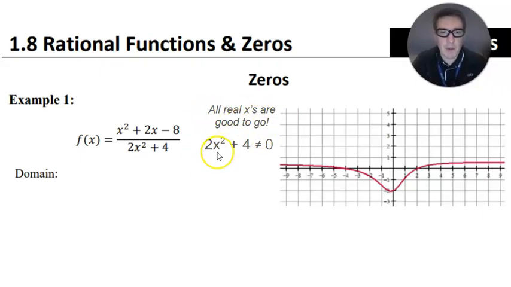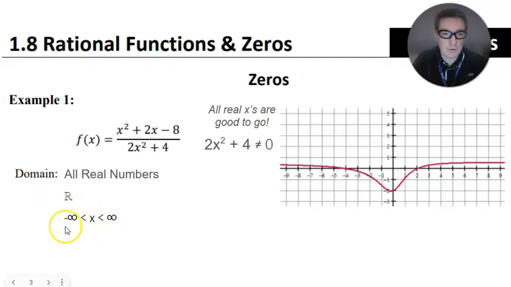And here's why. No matter what x I give it, whether it be negative or positive, I'm squaring it and multiplying it by 2. And this term right here will never equal negative 4. So this term will never ever become 0. And therefore, our domain is all real numbers. You can even see in the graph that there are no asymptotes. And there are 3 ways to write all real numbers. Just writing out the phrase, writing out the capital R with some thickness to it, or just saying x can be any number that's between negative infinity and infinity.